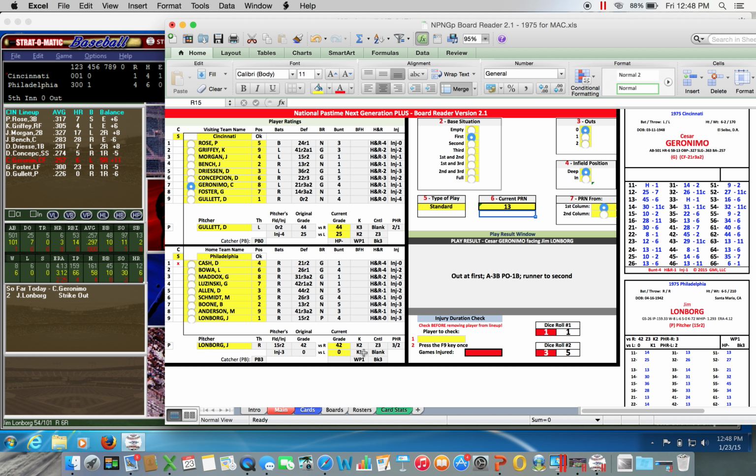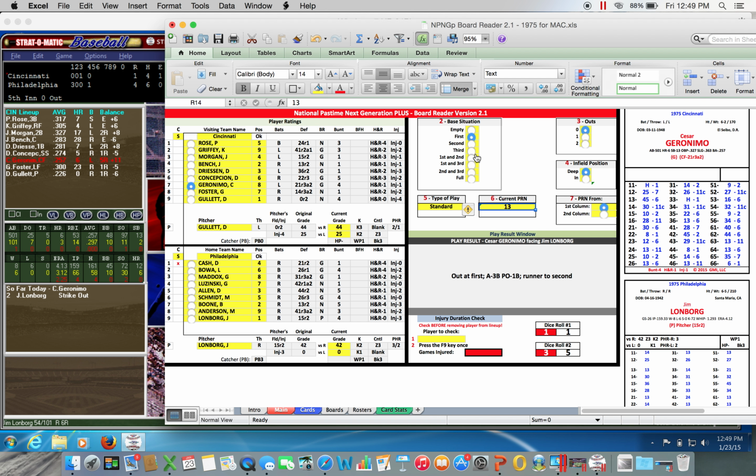You see down here the K1, that means Lonborg doesn't fan hardly any lefties. You see his grade versus righties is a 42. That's a great rating, but a 0 against the left. That would mean that Lonborg gets right-handers out at a high clip, but hardly ever gets left-handers out. And sure enough, I looked it up, and in 1975, Lonborg gave up a .216 batting average against right-handers and a .304 average against lefties. So that's why that grade is there. But the K1 against lefties means he hardly ever strikes out a left-hander. 13's normally a strikeout, but since he's a K1, it's an out at first.